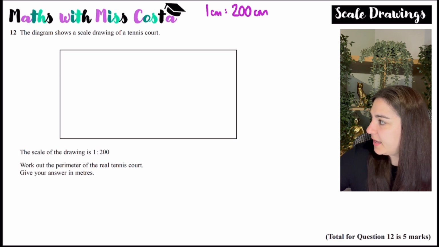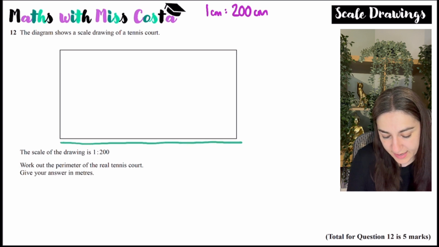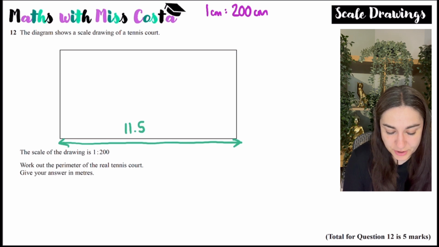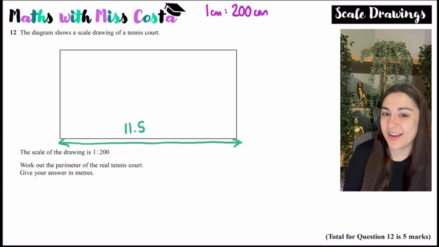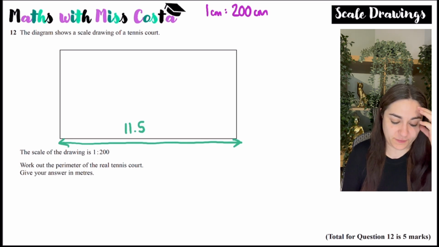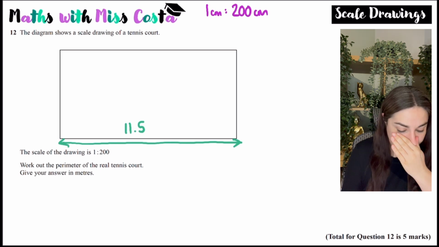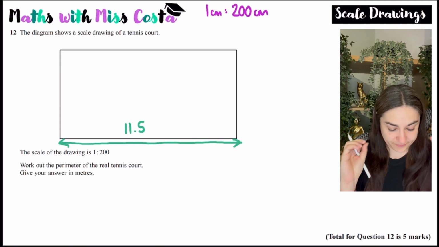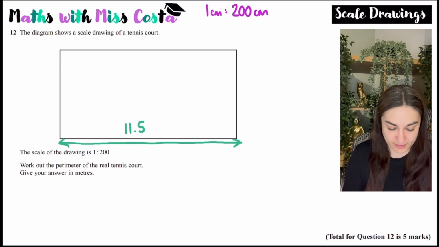So the measurements, we'd use our ruler and we'd measure the length. You want to be as careful as possible, should be 11.5. You are allowed a millimetre on either side. Sometimes they're nice and they allow 2 millimetres on either side. So if you've got 11.4, 11.6, 11.7, that's fine. But really try to line up your ruler starting from 0 and be careful with your millimetres.